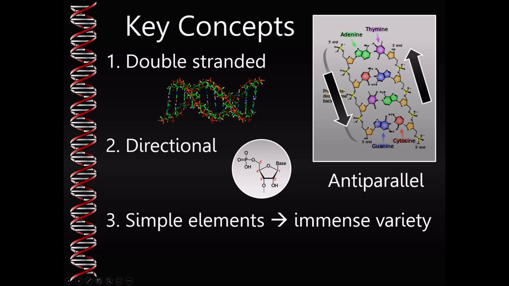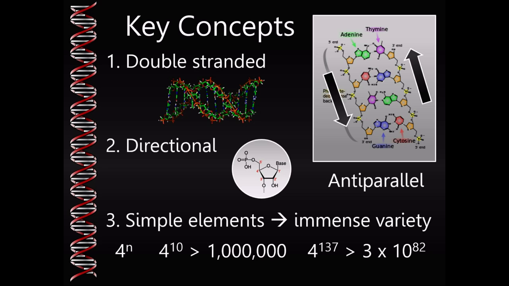Now, even though there are only 4 basic bases of DNA, this makes for massive potential for diversity. So for each base pair, there are 4 different possibilities, and this can be represented mathematically by the equation 4 to the nth power, where n is the number of base pairs. So if you have one base pair, you have 4 possibilities, A, T, C, and G. If you had 2 base pairs strung together, you would have 4 to the second possibilities, or 16. So for instance, you could have AA, AT, AG, AC, and then so on through all the different combinations.